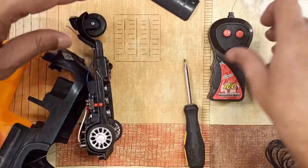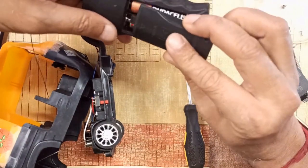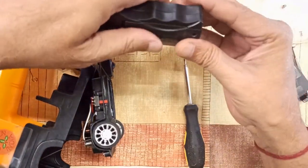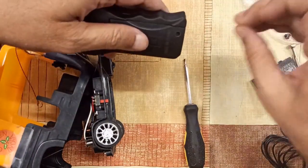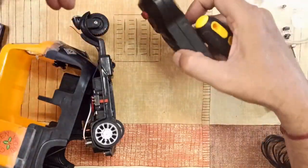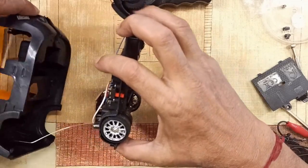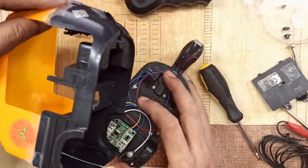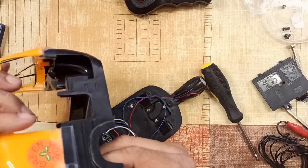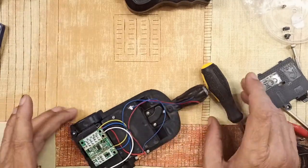Let me fix this battery lid so that I won't forget it. Okay. Now I can keep it outside. So that's how it is. I think I should take it out fully. It has come out. Okay.